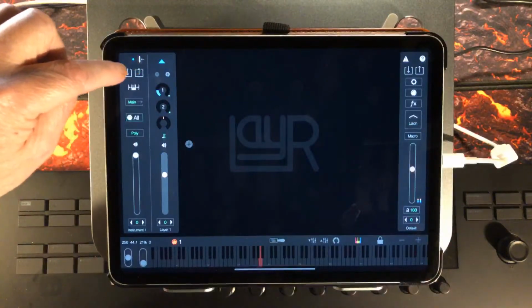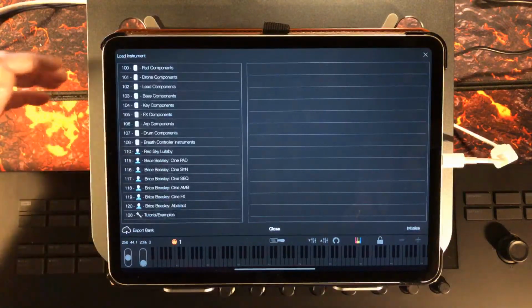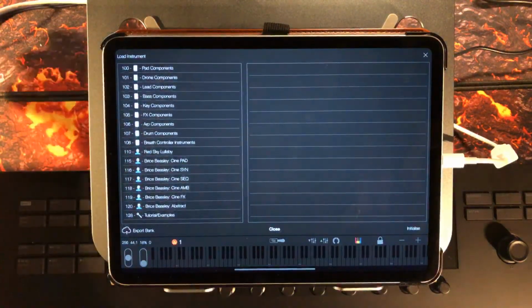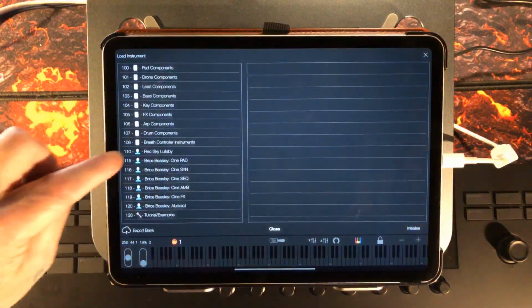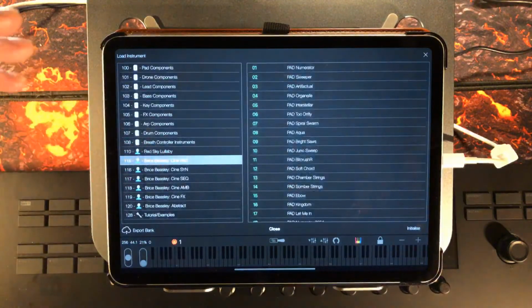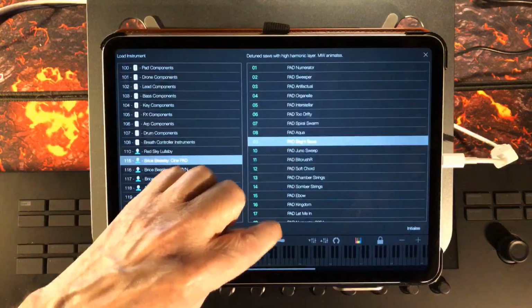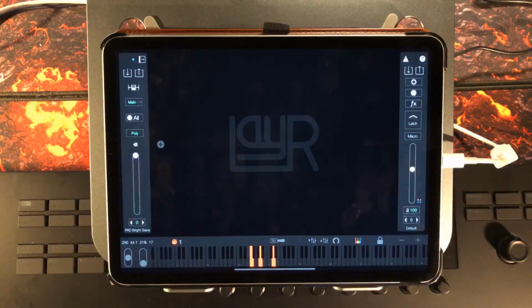So we're going to go in and choose a patch to start, and this is where you can easily build up your different layers. You've got some tutorial examples as well, but we could maybe pick a pad sound to start with. So here's our pad sound.